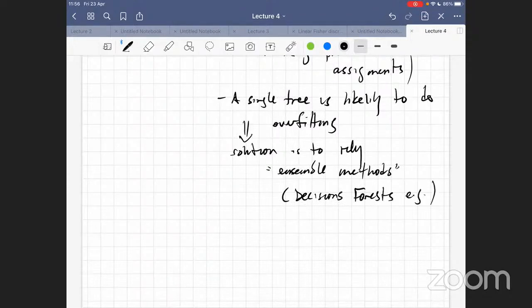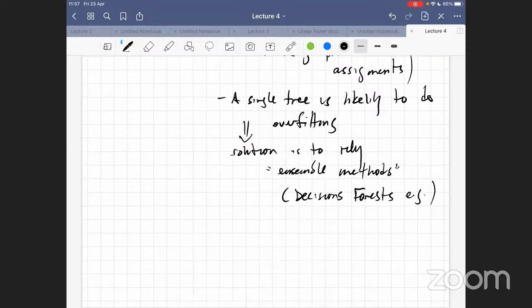Okay, but I have no time to cover these ensemble methods. However, if you now go to decision forests because you don't want to overfit, because you want something more robust, then you are somehow losing interpretability, right? Because you can interpret a tree, but to interpret a forest is much more complicated, because the result of a classification of a point is the combination of how different trees are classifying this point, and then the whole interpretability that we have in our minds is kind of lost.